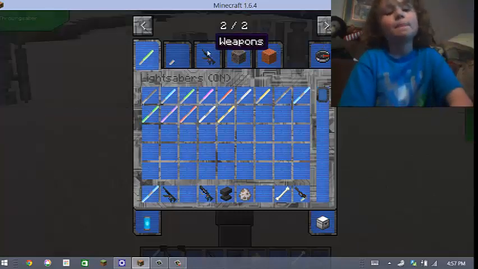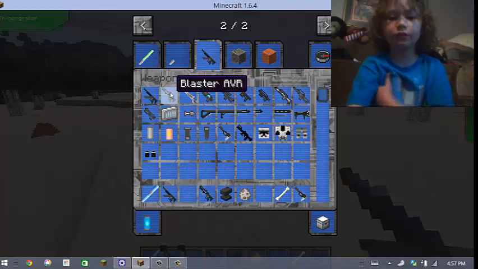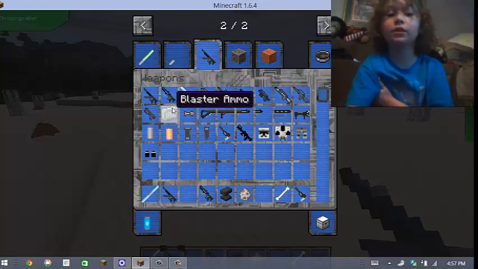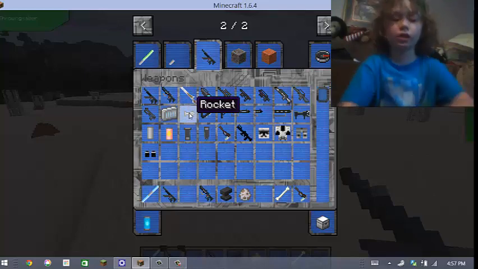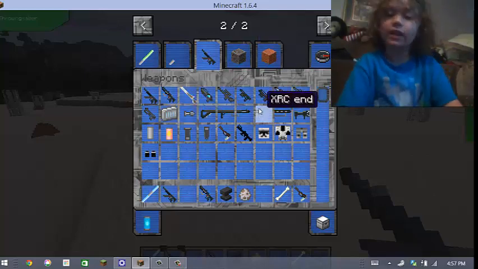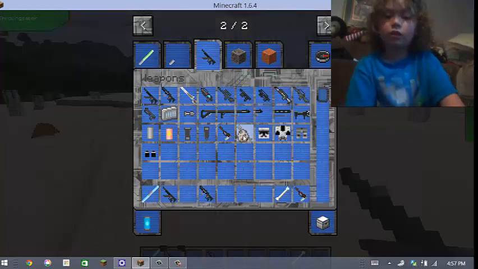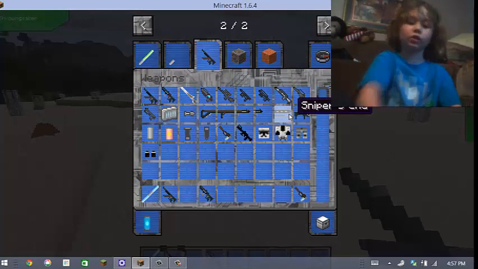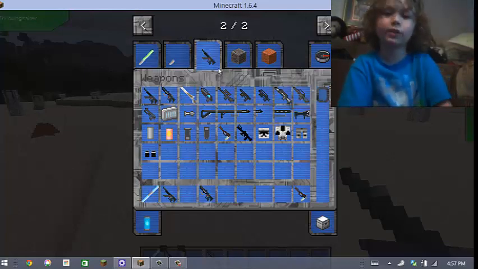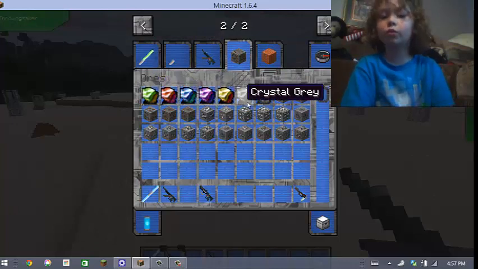Here are weapons. They have a buttload of weapons. You have blaster ammo, which you can get once you kill battle droids, battle droids and super droids, and super battle droids. And then we have the crystals.